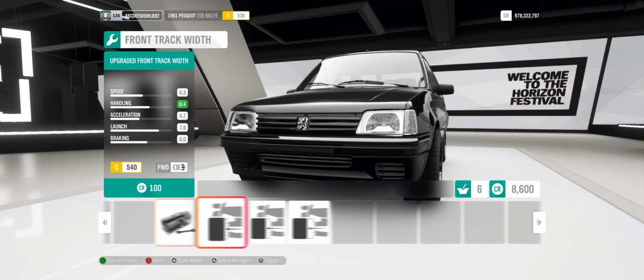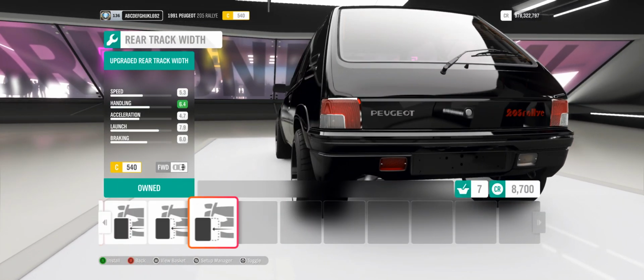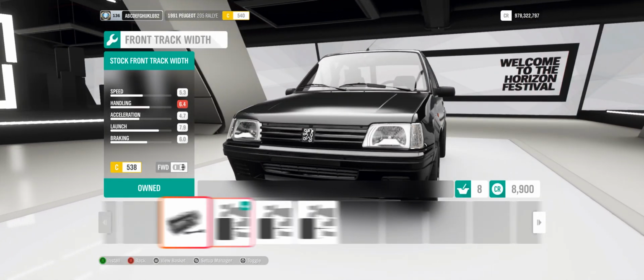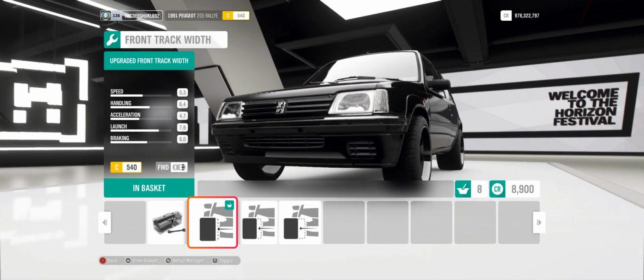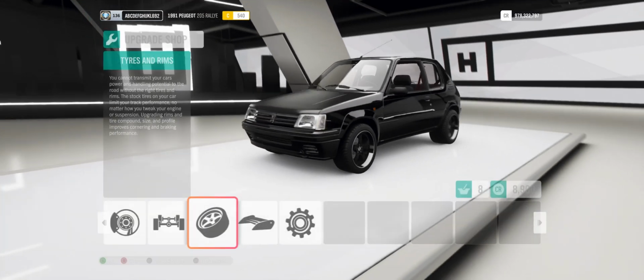Could you imagine if we could have done this on every other Forza? So we're going to put it on the first one because I know no amount of camber is going to fix that in this game. And we'll put this one on the middle. This one, honestly, even the first one is still too far out, but the difference between these three is ridiculous. But we'll keep that one.